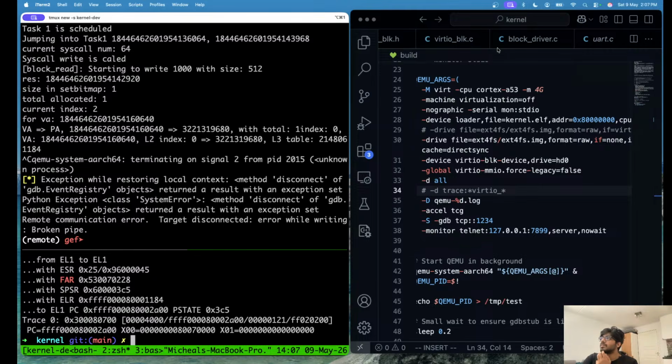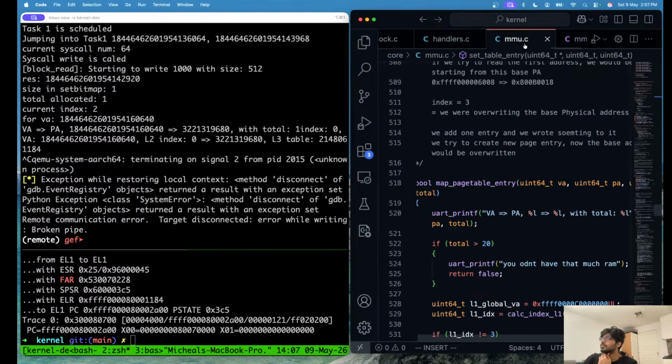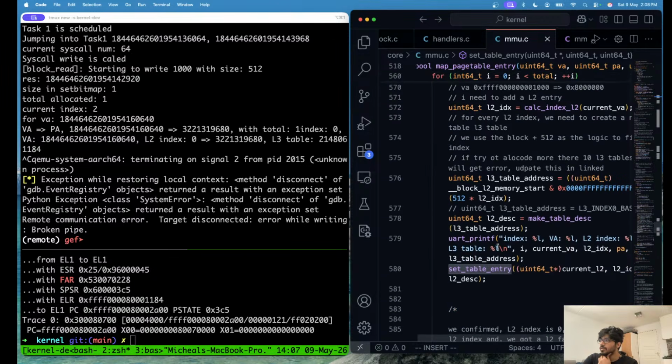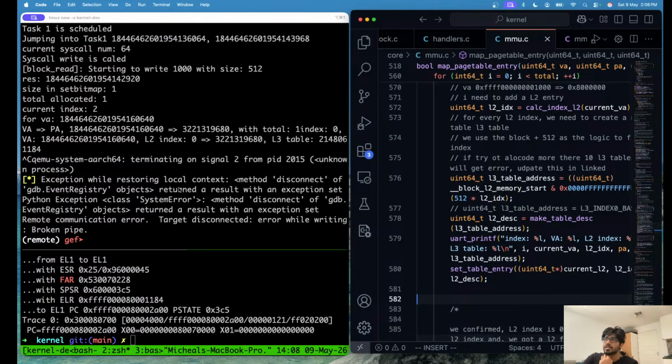Because last time I checked, we are inside some L3, because here L3 table is this, and for that table we try to use the index 0.